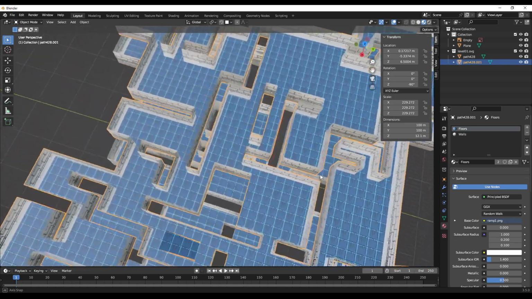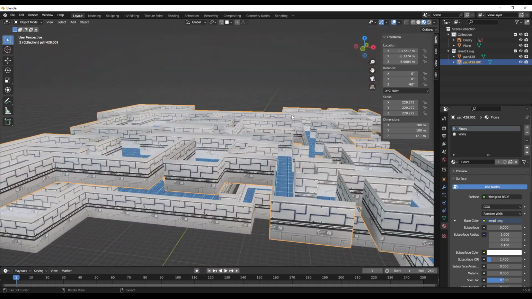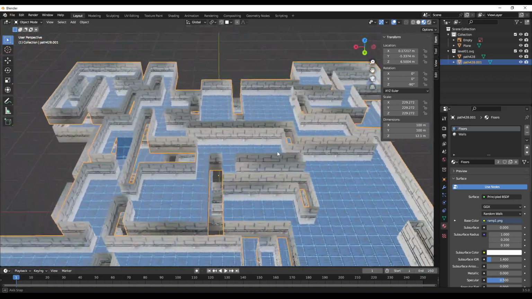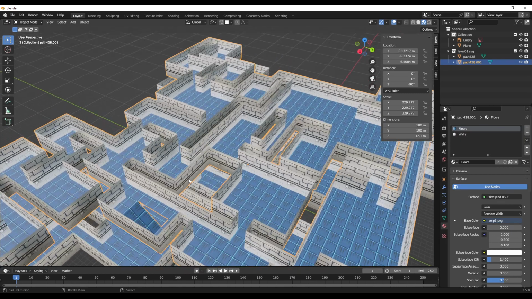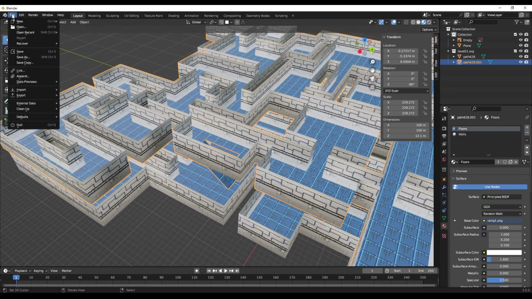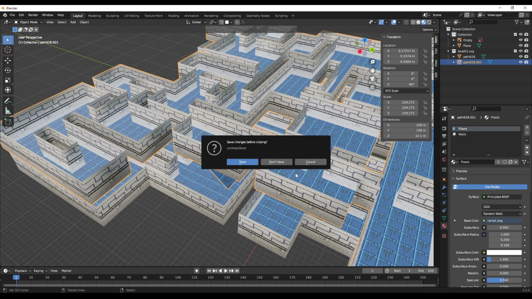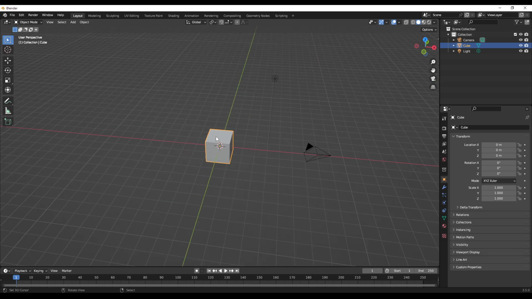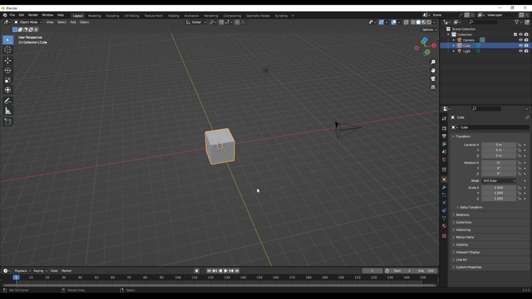Here you see my attempts from the previous time I was recording this, because this is the second time. So let's start from scratch. New, I don't want to save this. When you start Blender, you will have the default cube and everything.